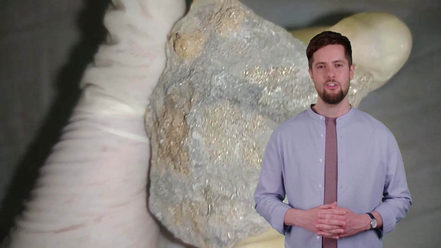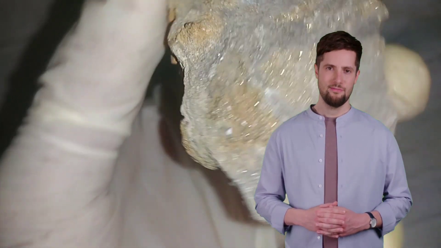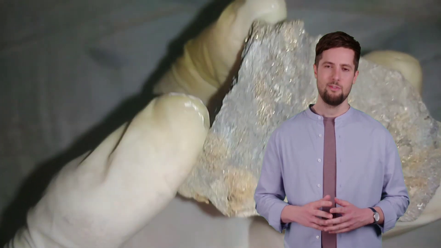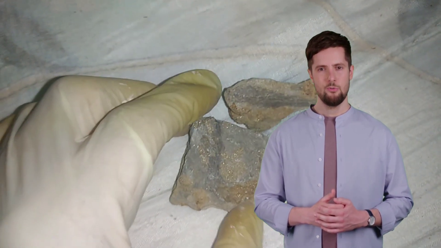Flotation is a technique used to extract gold from sulfide ores and concentrates. It involves using chemicals to selectively separate gold-bearing sulfide minerals from the rest of the rock material. The crushed and ground rock is mixed with water, chemicals, and air bubbles. The gold-bearing particles attach to the air bubbles and rise to the surface, where they can be collected.